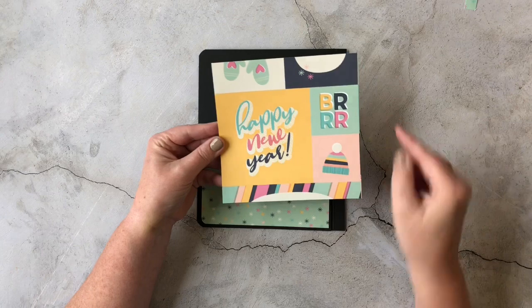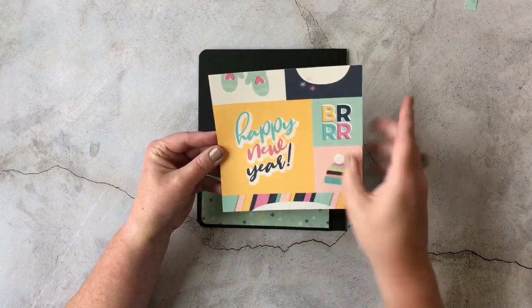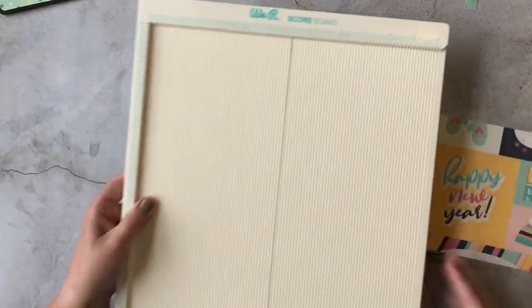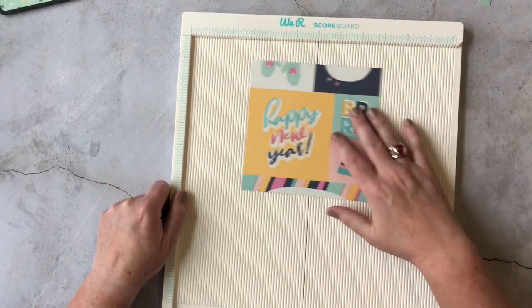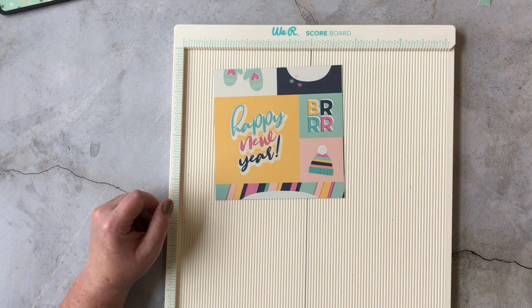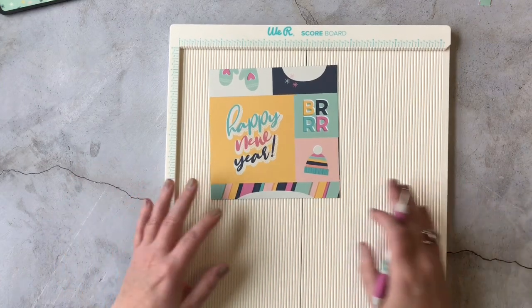So this funny looking piece, we're going to make a tab here, and we're going to make a score line here. So I'm going to grab my scoreboard. And like I say, once you have dissected one of these months and put it together, they all are going to be exactly the same, because the paper pack is the same. And if you're not using this paper pack, you can just use the same dimensions to do this.